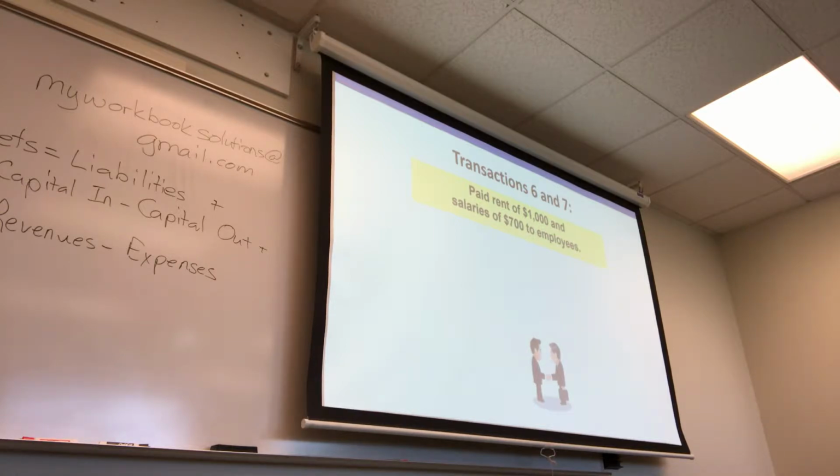Expenses. Fantastic. Rent and salaries, those are expenses, not a liability right now. Now, what will happen is, let's go with the salaries. We talked about this last class. If we have not paid them directly, right, they work the 1st through the 15th, but we pay them on the 31st. During that time, between when they work and the 31st when they get paid, it is a liability. After that, it is no longer a liability. Everybody with me? Good.